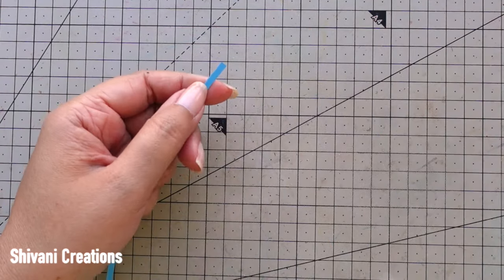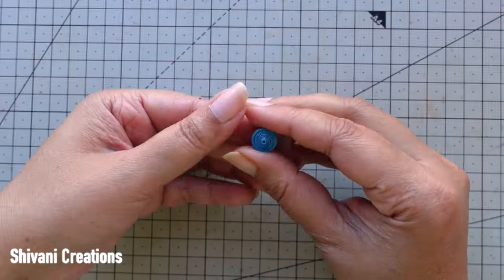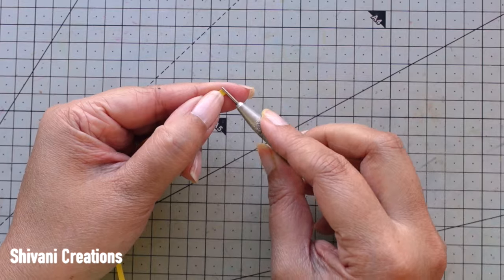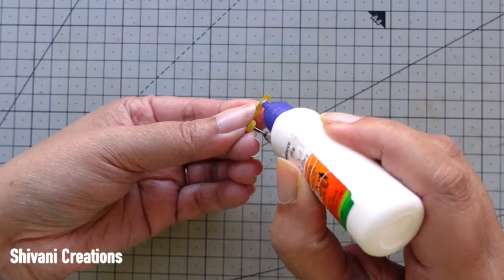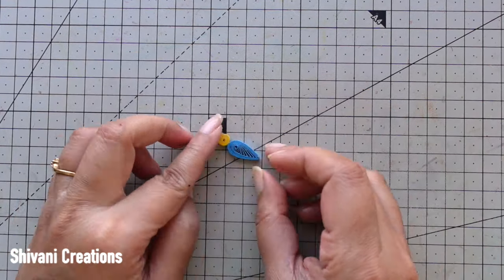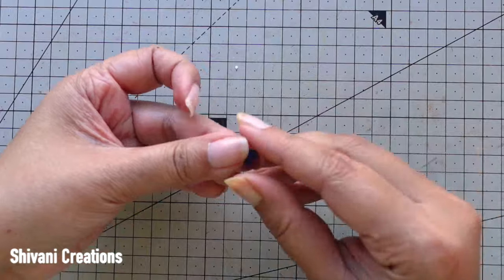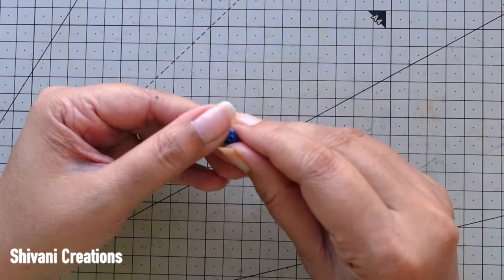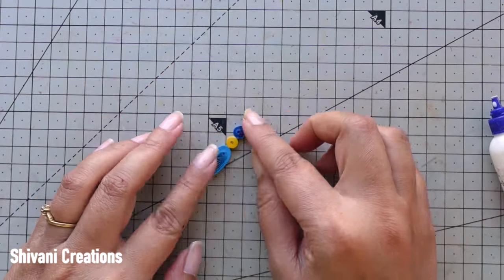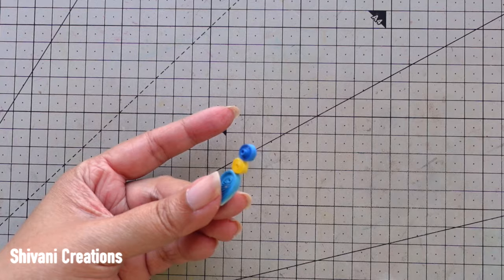Now to make the inner part of the butterfly wings, here I am taking one strip of medium blue color in 3mm and making one teardrop shape. Then taking 1/3 strip of yellow color and making one tight coil. Sticking the teardrop with tight coil, keeping it aside, and then I'm taking 1/4 strip of dark blue color and making one loose coil. So sticking the loose coil with the previous shape. And now wrapping this whole design using white color strip.